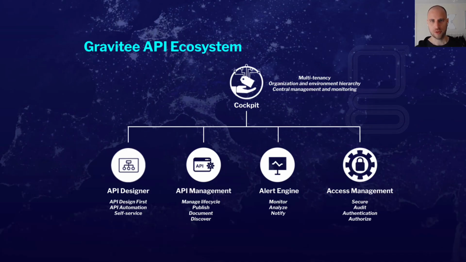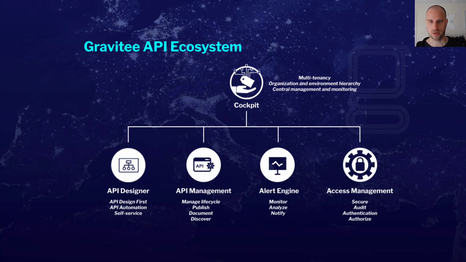So we've gone through most of these components. We saw how the API designer can be used, with a drag and drop, very easy to use approach, to define API, Swagger, and OpenAPI specifications. We've seen how we can import those in API management, protect and control the traffic to our APIs, and how we expose them using the API management component. And we've seen how we can get alerts to mediums like Slack.